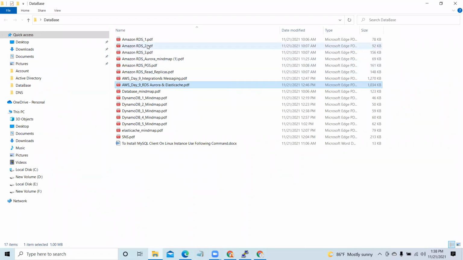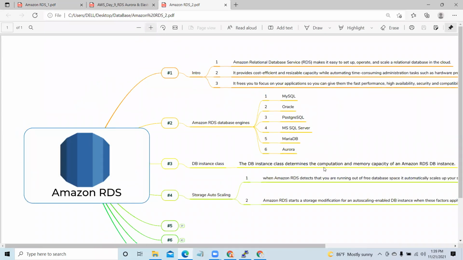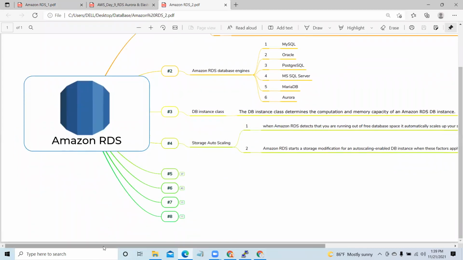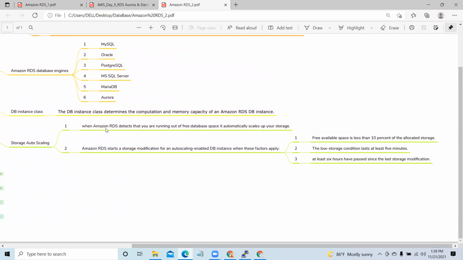Let me open the second mind map. Database engines, and DB instance class. The DB instance class determines the computation and memory capacity of an Amazon RDS database.